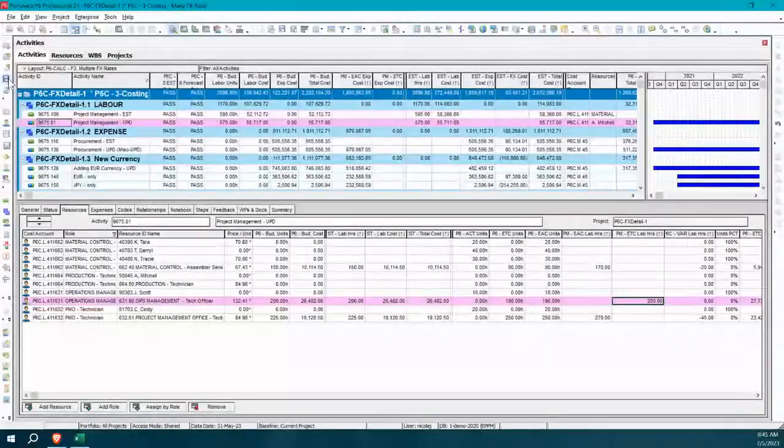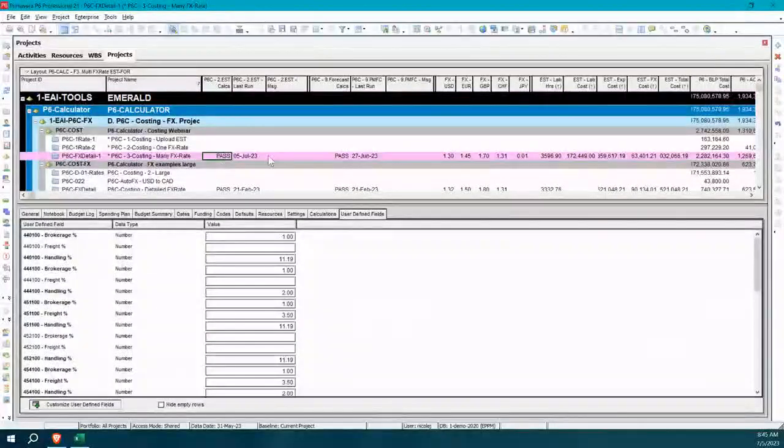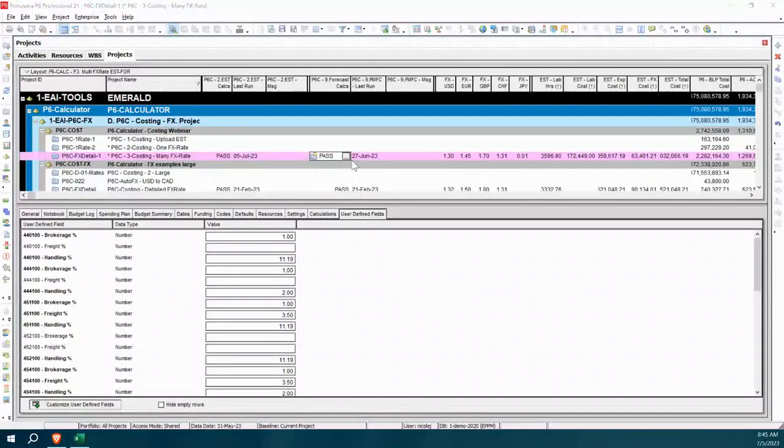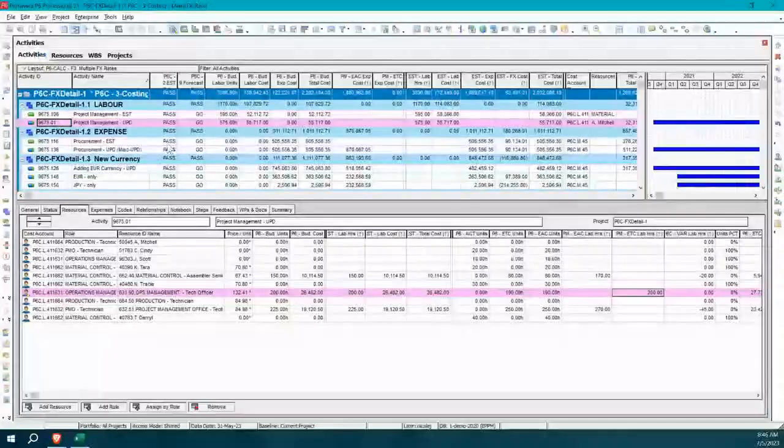So I'll save that and I'll run the calculator again, just so we can get the idea of how this can work. Let me go back and I'll run it. And it's the forecasting piece. So in this client, we've got two different go buttons, just to make it very crystal clear that one is for the estimate, one is for the forecasting. Okay, so there's lots of different ways to deploy this. So we're going to look for this go to switch to pass, and then we should see some recalculations.